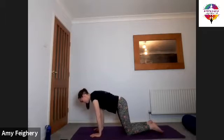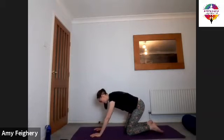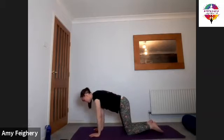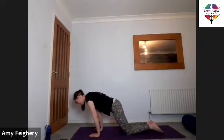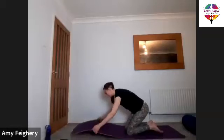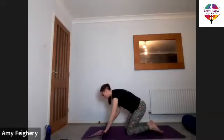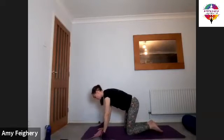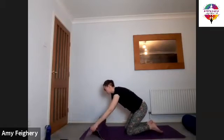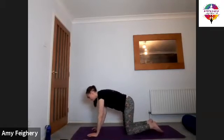Just be careful of the wrists here. As you breathe out, taking yourself back. So only continuing this movement, only moving as far as your wrists allow. Don't take it any further. If there's any sort of pressure on the wrists, you can always roll the mat up just to reduce that angle of the wrists a little more.